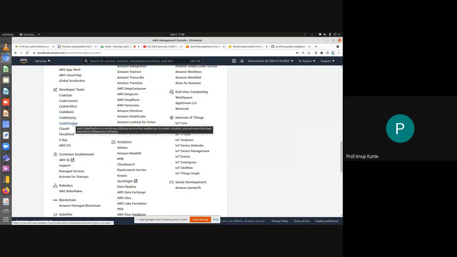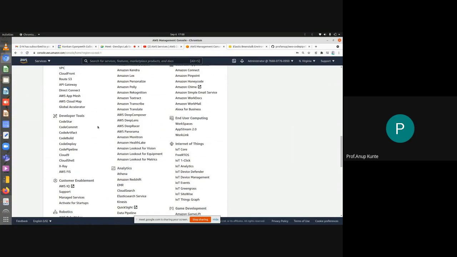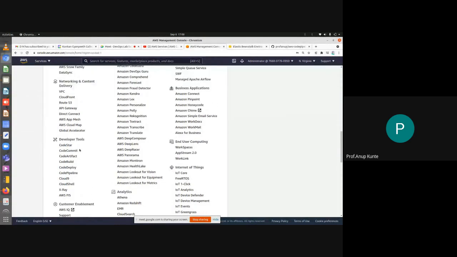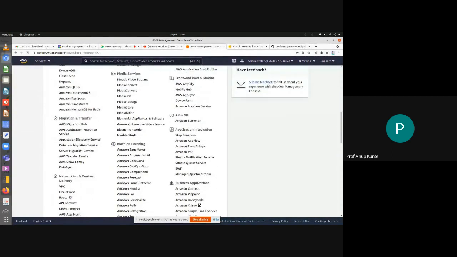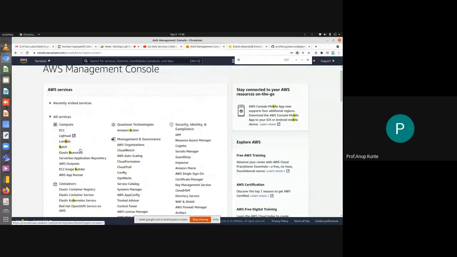here. Along with that, there will be, okay, Elastic Beanstalk is not a developer service. Okay, definitely it's not developer. It's up on the other end of the spectrum. It's my mistake to say that it is part of a development tool. But CodeCommit, CodeBuild, CodeDeploy, and CodePipeline along with Cloud9, they're part of my developer tools. Where is exactly this? Let me just search for it.